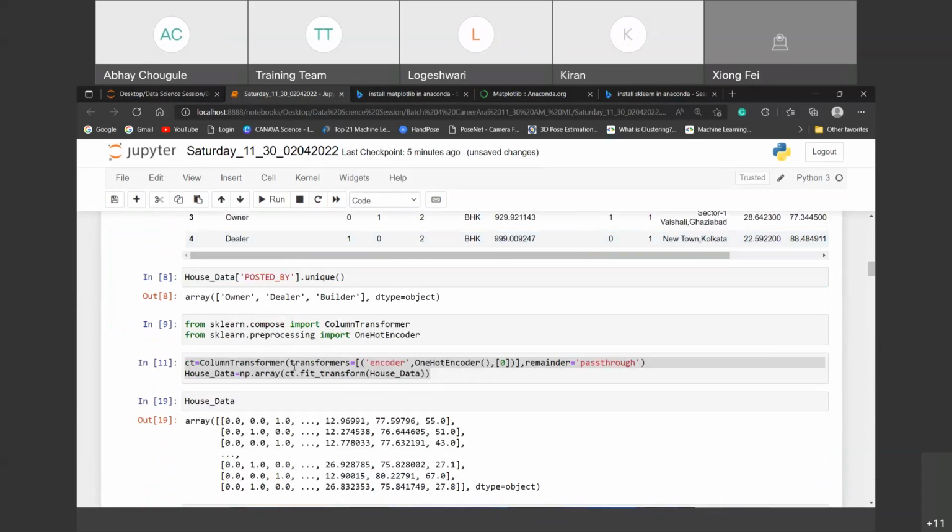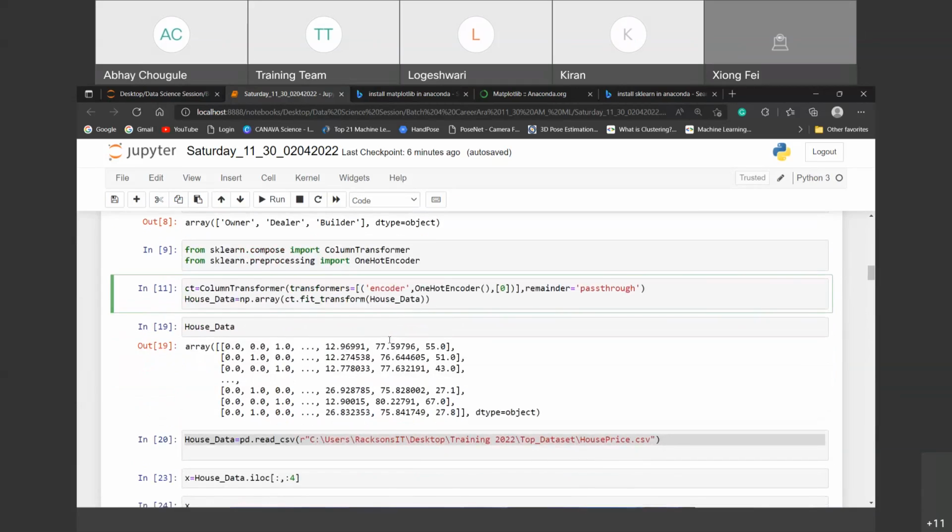Here we are using two packages, compose and preprocessing, using the classes ColumnTransformer and OneHotEncoder. ColumnTransformer is used for converting your categories into columns. OneHotEncoder converts the categories into numeric values, and then the numeric values are converted into columns. So that is the step.